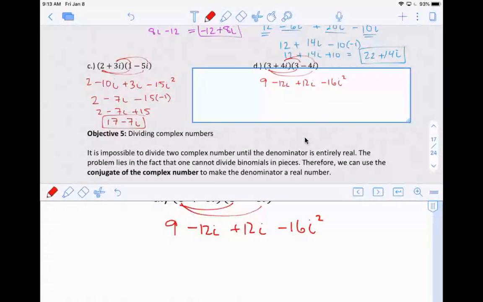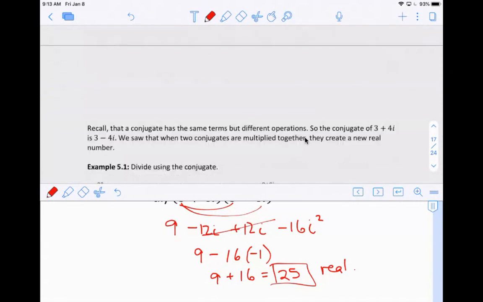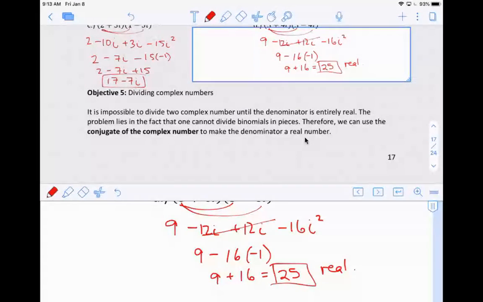Now, here's the funny thing that happens. These two end up canceling. But notice we still have an i in there. We have a 9 minus 16. Oh, but wait, that is an i squared. And so we have a negative 1 here. And we get 9 plus 16, which is equal to 25. The unique thing that happens between conjugates is that they not only get rid of variables, they get rid of the imaginary part altogether and go back to being a real number. All right, this idea we're going to piggyback on and go to dividing complex numbers. And here we go. We're going to take the conjugate. So this is very similar to rationalizing.